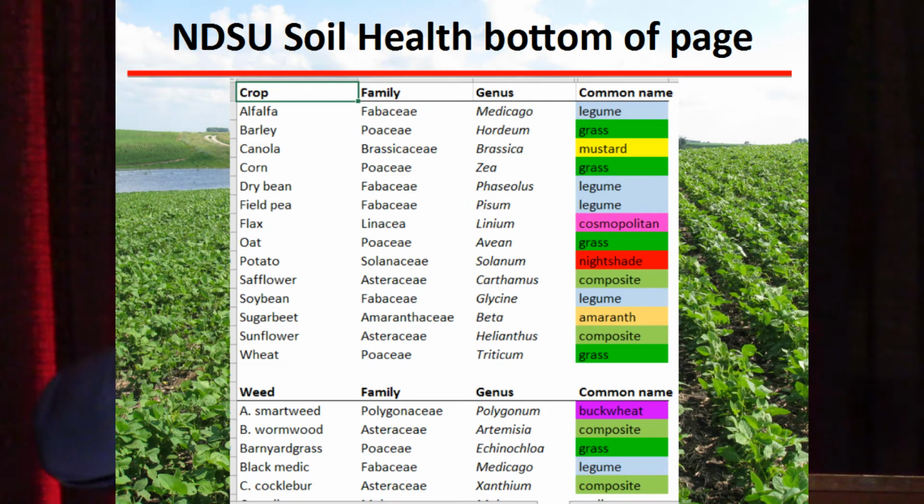So then when you look through your herbicide guides and you see that this herbicide is excellent at controlling wild mustard and it has a 36-month rotation restriction to canola, guess what? Dwarf Essex rape is probably a bad bet. Okay? If you look at a different herbicide that has very poor weed control and no crop rotation restrictions, then dwarf Essex rape might fit in that herbicide. So this is available. It puts them in families and common names, and they're color-coded, and that will help you figure out these guys are similar.